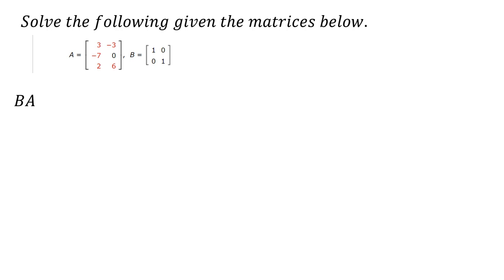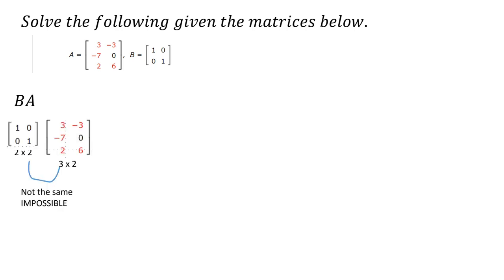So again, the way that I multiply matrix B times A, can I do this? Well, the columns of B is a 2, but the rows of A is 3. These do not match, so I cannot do this multiplication. I cannot multiply them together. So now, let me ask you this. What if I had A times B? Would I be able to multiply those?